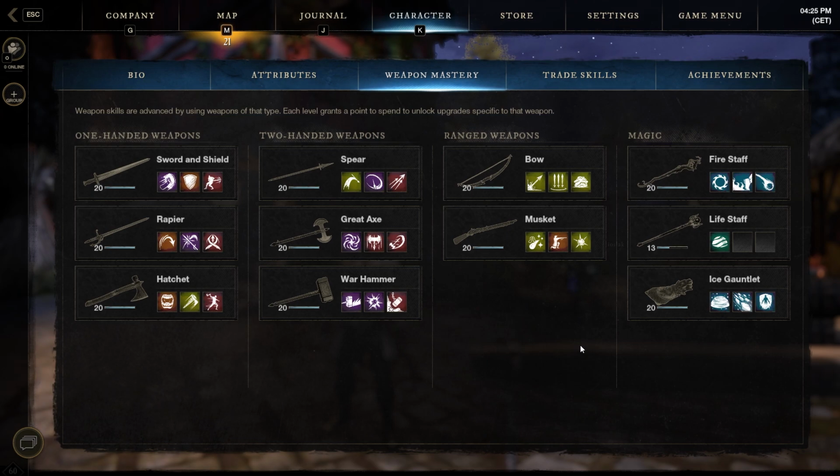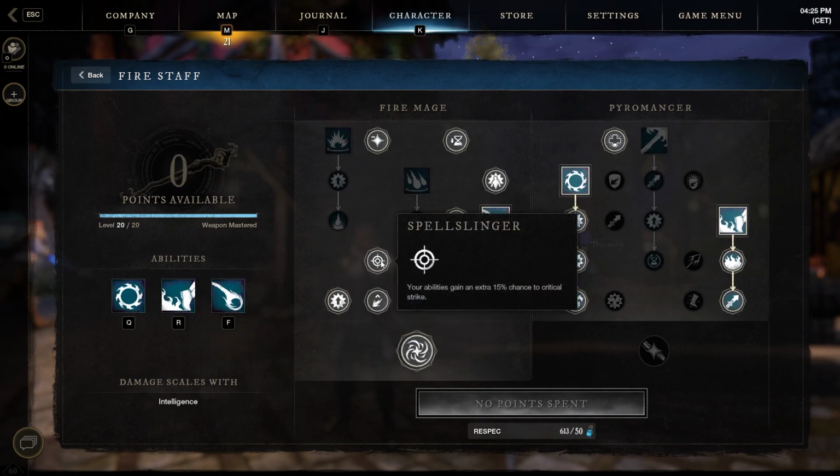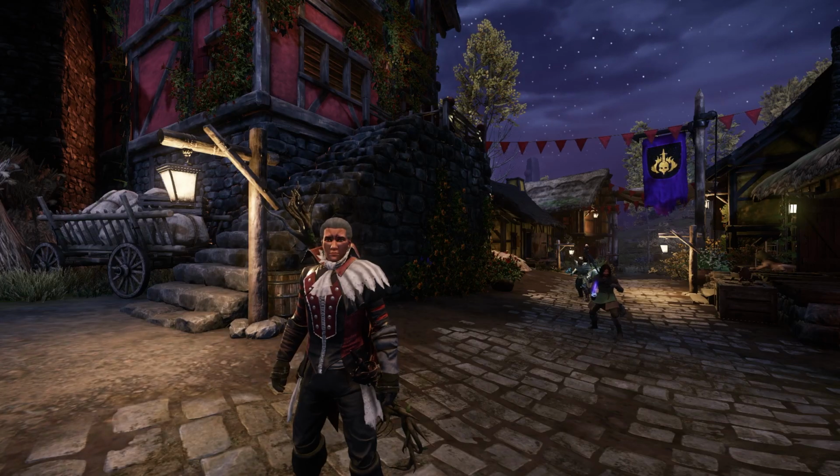But critical chance is big on the fire staff because the fire staff has extra critical strikes and it also has extra critical strike damage, so it does a lot of critical damage, so that dexterity perk is gonna be big. But yeah, this is my fire staff rapier build.